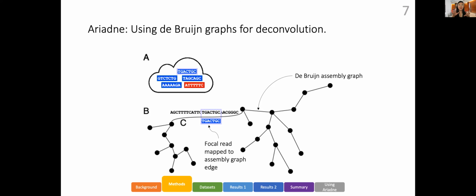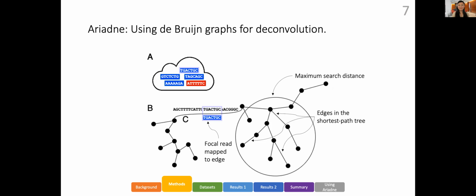Taking that one focal read, Ariadne maps it to the de Bruijn graph. And if we find the nearby edges surrounding that one focal edge, highlighted, we'll be able to find also reads from the same fragment that map to those edges. Conversely, reads mapping to other genomic fragments are likely to be excluded.